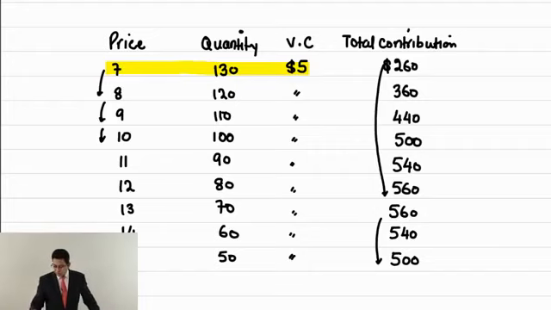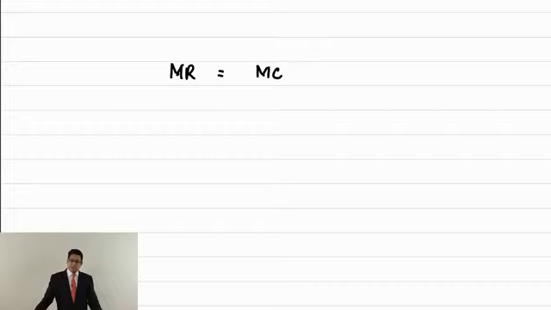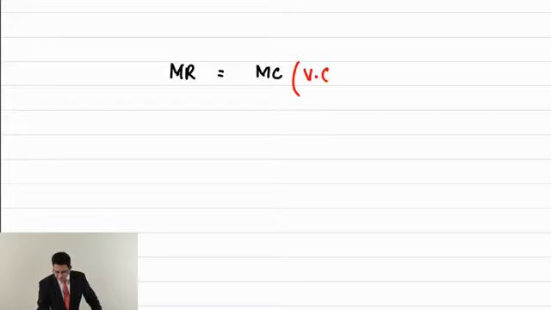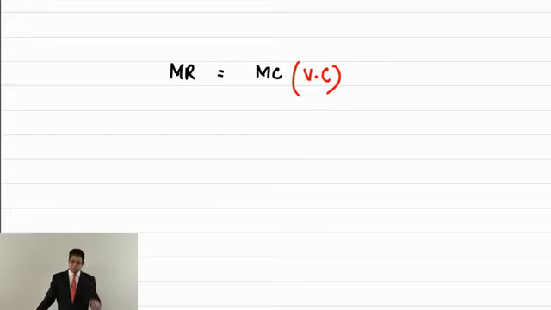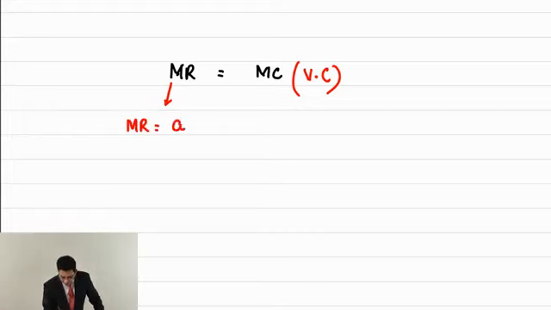Okay, and what we consider is equating marginal revenue and marginal cost. Equating marginal revenue and marginal cost. Please remember, for your exam purposes, marginal cost is always variable cost. Okay, only variable cost is the marginal cost. Whereas the MR function is given in the formula sheet of the exam paper: MR equals A minus 2BQ. Okay, you don't need to worry about deriving the MR function. Okay, it's given in the exams, just need to apply this.